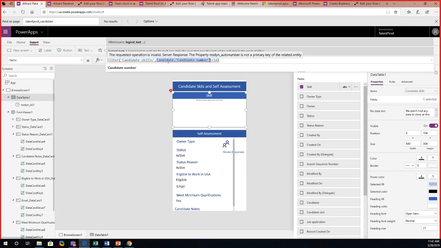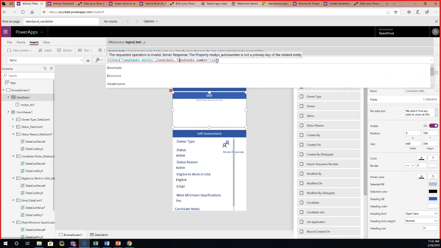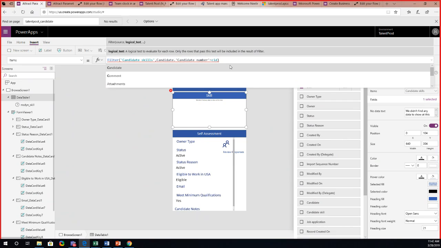The entity in question right now is candidate skills, and it has a lookup field called candidate. So I'm referencing the lookup field called candidate, which actually references the entire candidate object. That's the reason I'm able to call the fields of the candidate.